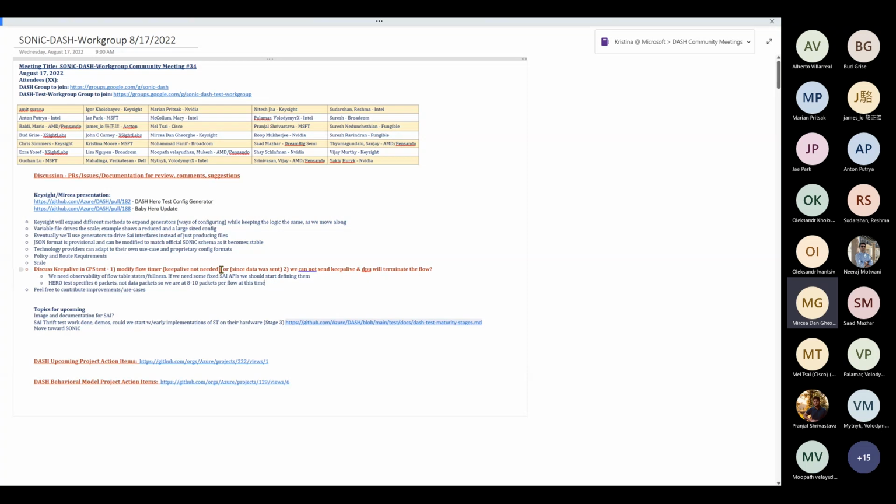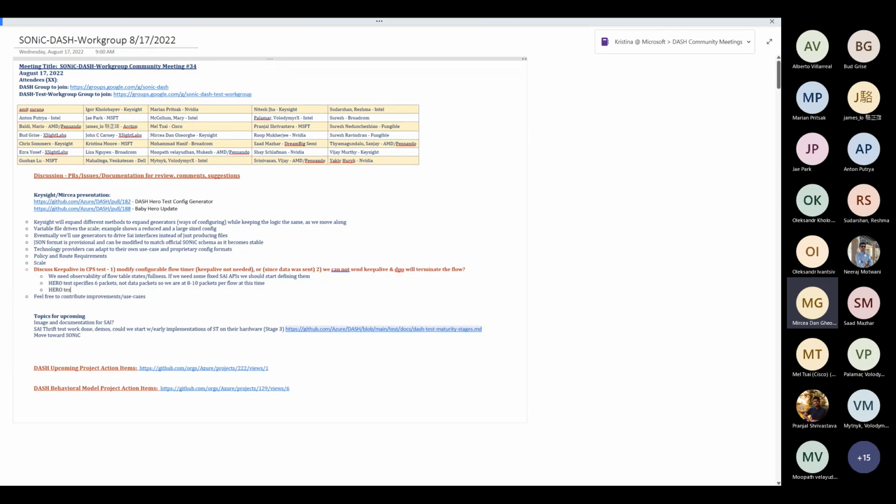Oh yeah, the flow timer can be configured. The discussion was only about the fact that the test, as it is described in the hero test document that is present in Git, says 1 second. So I ran it. It's configurable. People can put it to 2 seconds, 3 seconds, or 1 second.